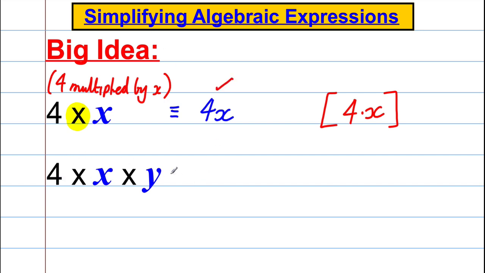Now 4 multiplied by x multiplied by y, how would a mathematician write that? Well what they might do, the way you can think of it is, what they might do is the first thing they might say, because multiplication can happen in any order, let's multiply the x and y.